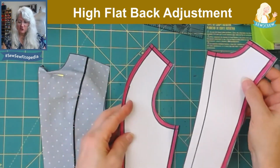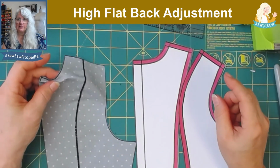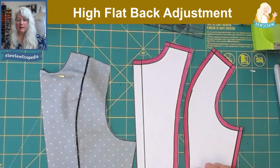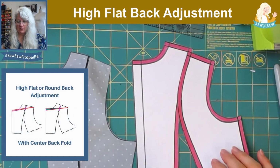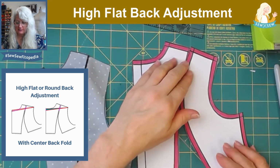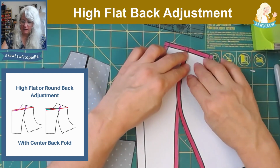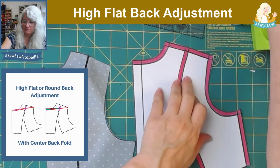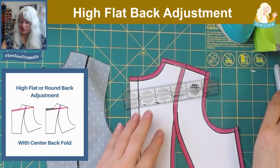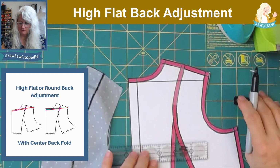All right, so first I'm going to show you how to do a flat back adjustment. We're going to get rid of this excess here, and then I'll show you how to do it the other direction. So because we want this pattern to stay on the fold, we're going to make our cut for this high back adjustment right at the seam line of the neck. So I'm going to stack my patterns here right on the seam line as if they're sewn. I'll use a little bit of removable tape there. And we're going to draw a line from our neck straight across, just like that.